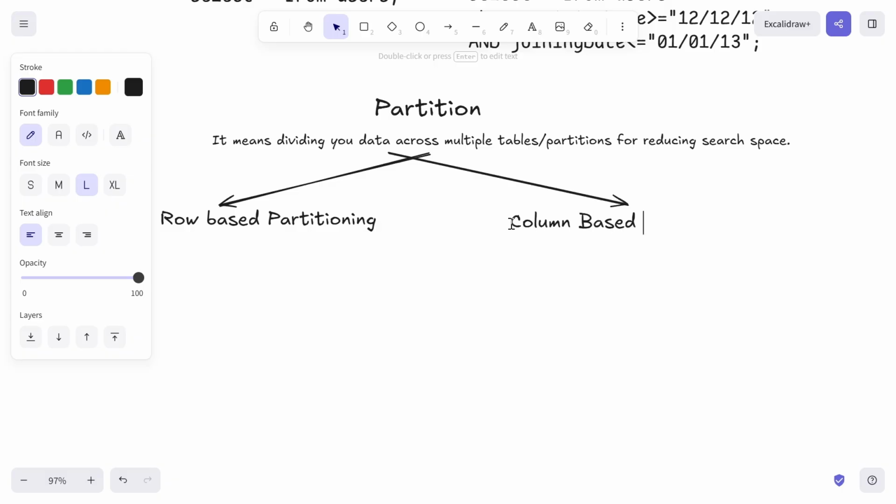And we call column based partitioning normalization. It's kind of a normalization also, right?